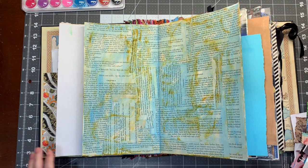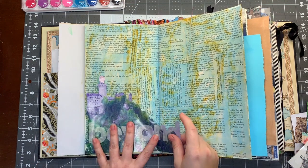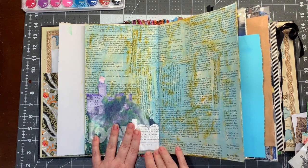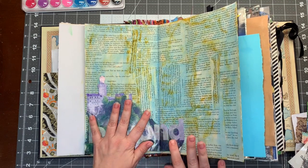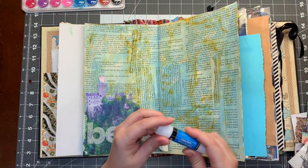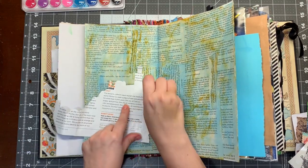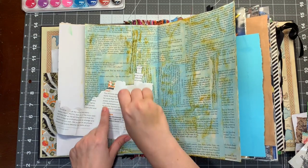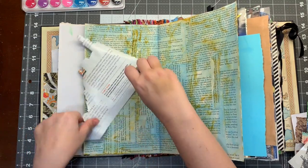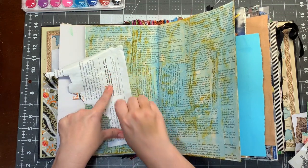I'm going to sit down for a second here. I have a lot of different things — I saw this when I was pulling stuff out, so I think that is going to look good here. I will glue this over here. I know the last video I said I was out of glue and I actually went and got a couple of glue sticks and I'm out again. So I'm back to using random glue sticks that I have laying around that I don't care for. But it'll be all right — we'll use it today. I actually ordered some more glue sticks; I found a good deal on Amazon. I think they're the Avery ones — I looked at so many. I think those are the ones I decided on.